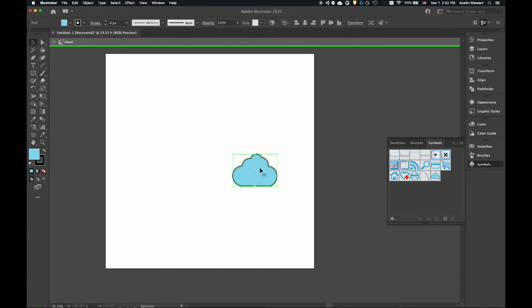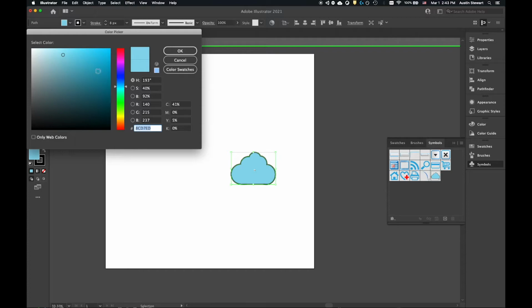If I select this cloud, a symbol doesn't have to be a single object. As you can see with the heart with the plus sign on it, it can be several different elements all put together. There's no reason for this to be a single element. So I'm going to make a couple changes to this.